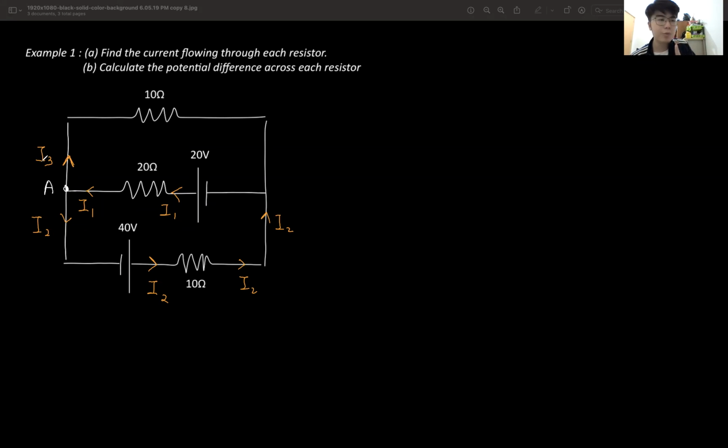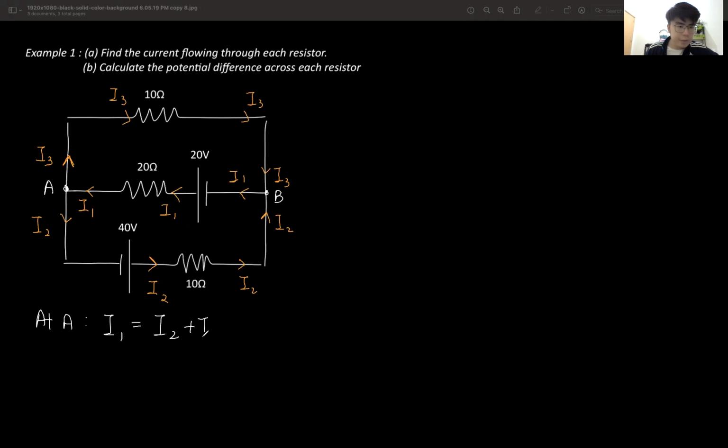And when you distribute the current, of course, you want to check the junction. This one going in, 2 going out. What about here? This is I1, right? I1, and then I3 going in, I1 going in. Okay, now you check the current at the junction. At junction A, how do I write an expression? So current going in, I1, equals to current leaving. So I2 plus I3.